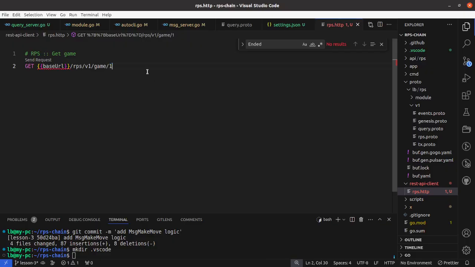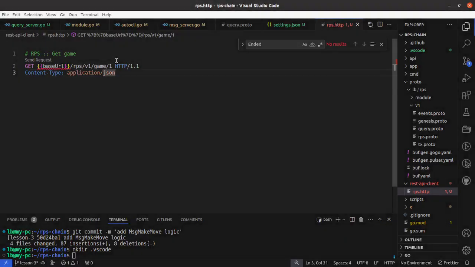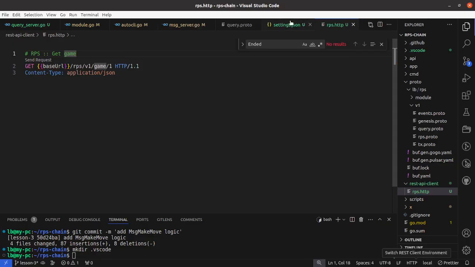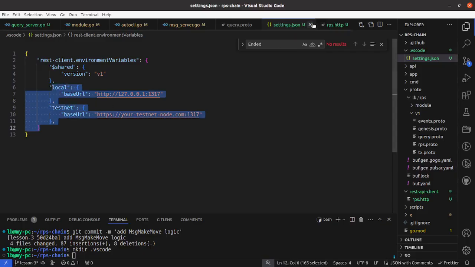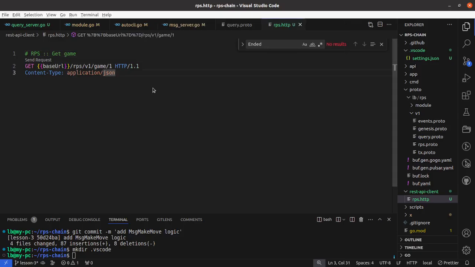In our case, let's test with the 1, and here we add HTTP 1.1, content type to be application/json. And the base URL is not defined because here we have to set the REST Client environment down here to be local. All the options that you define here, you will have in here to define which one you want to point to.